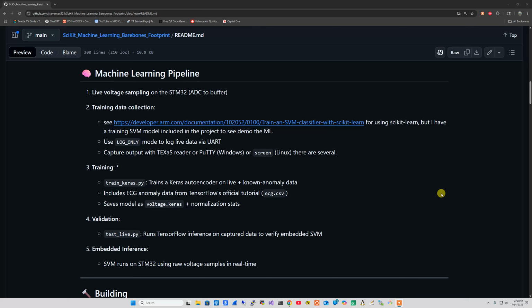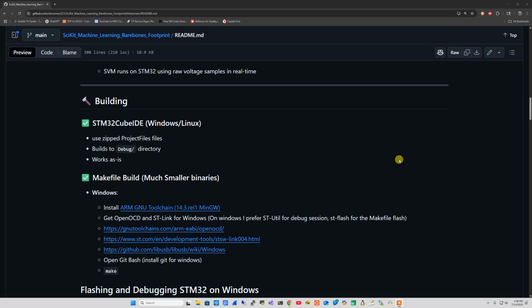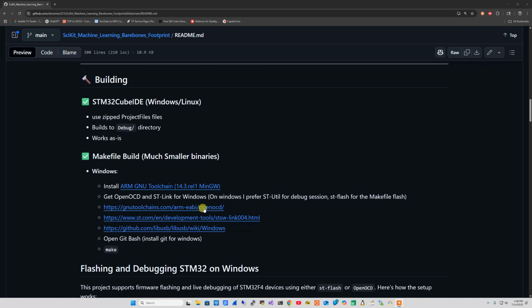And then, like I said, for extra, you can save that data from the COM port reader to a file and pipe that through a trained Keras model. Again, you can clone to Windows and open it up in STM32Cube IDE, or to Linux and open it up in STM32Cube IDE. I do have some of the things zipped. But for the Makefile, it's easier to just grab the toolchains and grab OpenOCD. On Windows you'll have to do that through these links. If you're using Linux like Ubuntu, you can use the apt installer and so on.